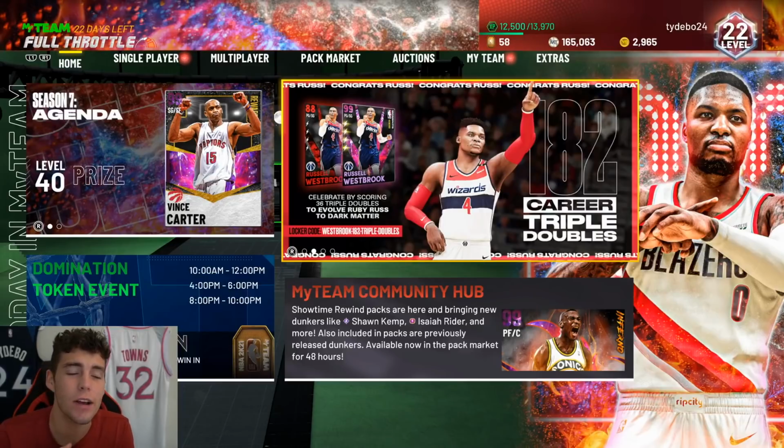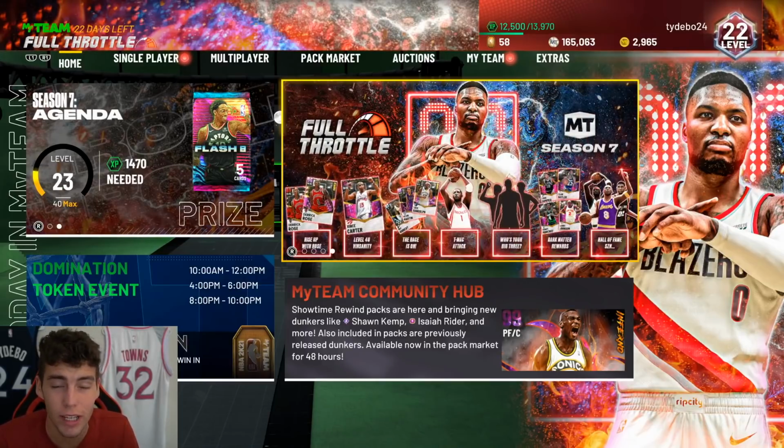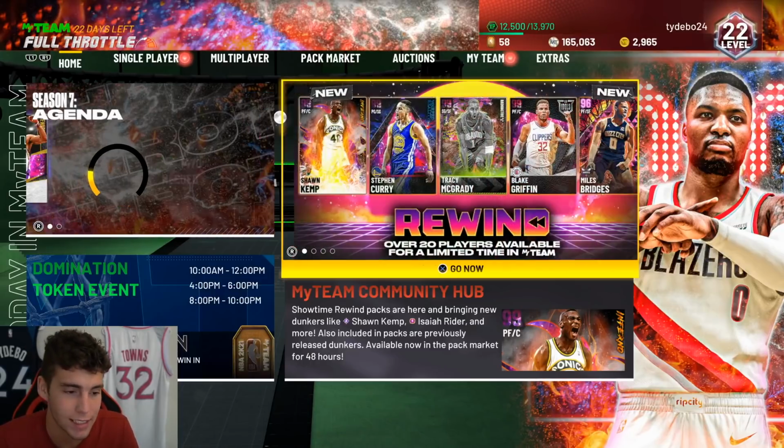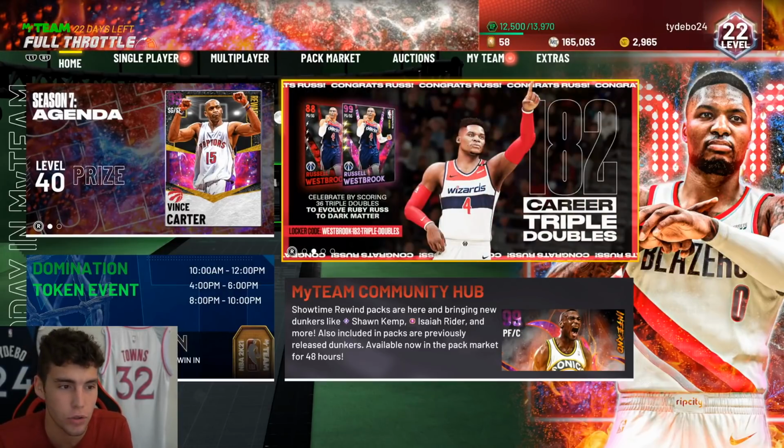And in this video today, we are going to be talking about the new content added within NBA 2K21 MyTEAM, including James Donaldson, including Luka Doncic, a free Galaxy Opal Luka Doncic card. How do you get him? We're going to be talking about that. How do you get him quickly? That is what this video is going to be about today.